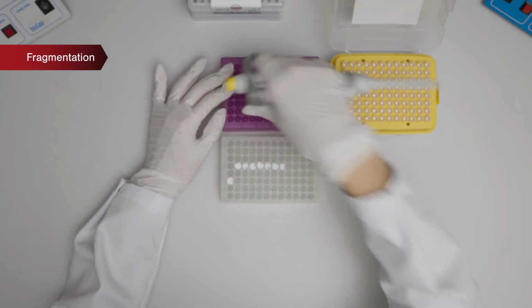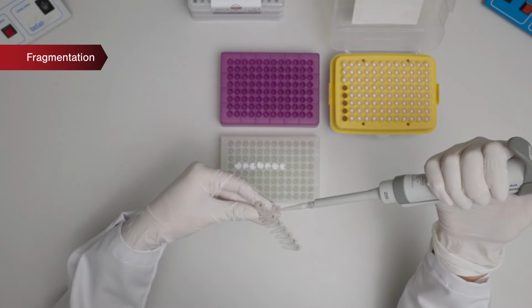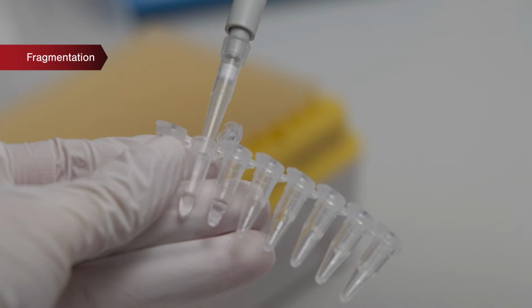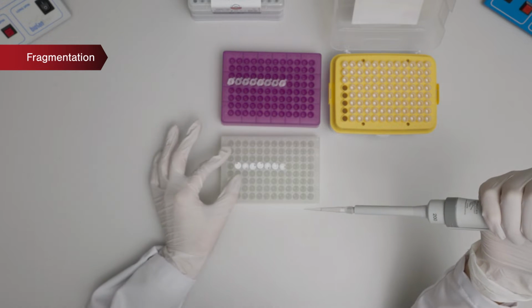300 nanograms in 55 microliters of sample are pipetted in Covaris microtubes, which are compatible with the S220 system and are meant for small sample volumes and fragmentation size.